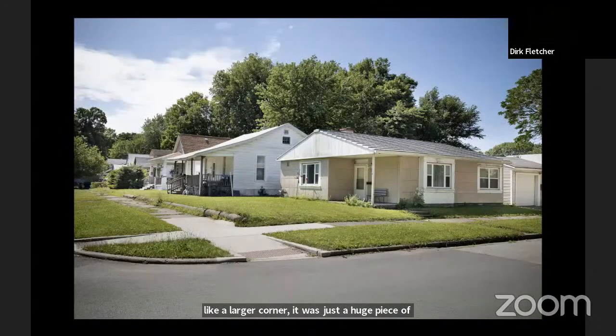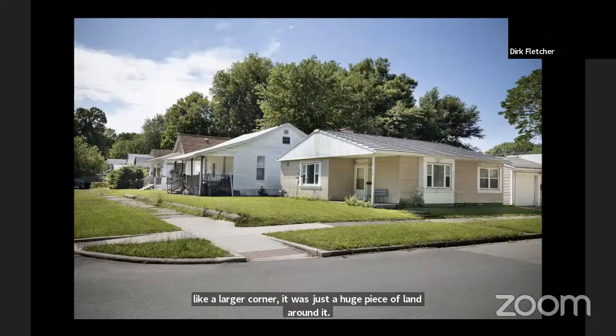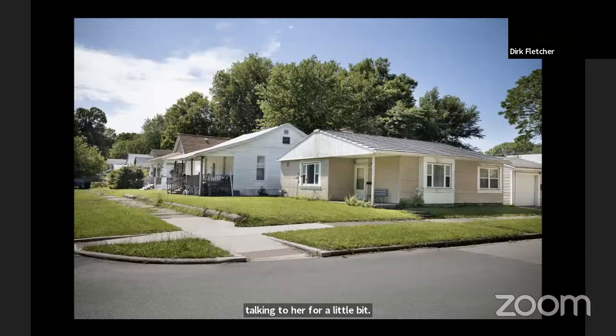This one was interesting too. The woman, I ended up talking to her for a little bit. Her husband's parents, her in-laws, passed and left them the house, and they started going through it, cleaning it out, getting ready to sell it. And they decided, you know what? They wanted to refurb this and sell their other house and move into this one. So they had just recently gone through and were assessing everything and what they wanted to do to it.